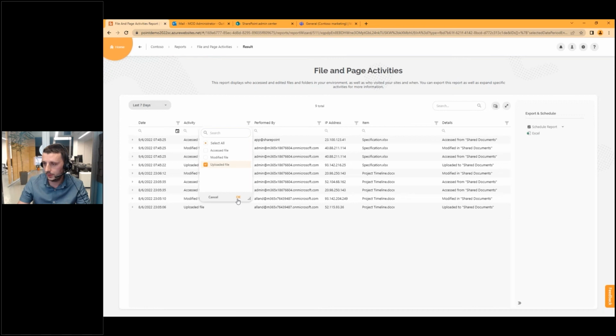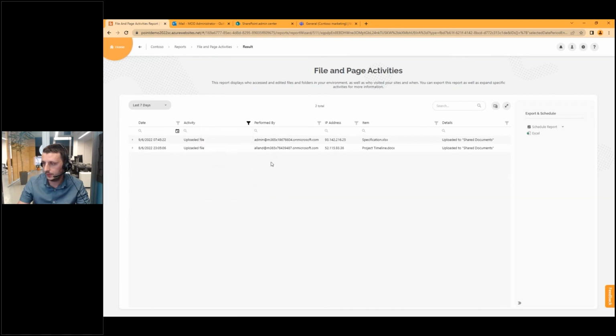Let's filter by uploaded, and we can see that Alan uploaded this file, the project timeline. So you can see different domains here. This one is actually my tenant where I'm logged in, and this one is an external tenant. So this is a user from an external domain.